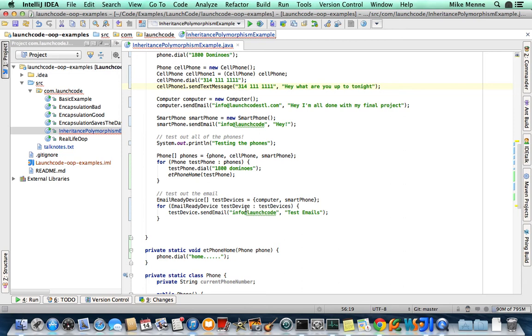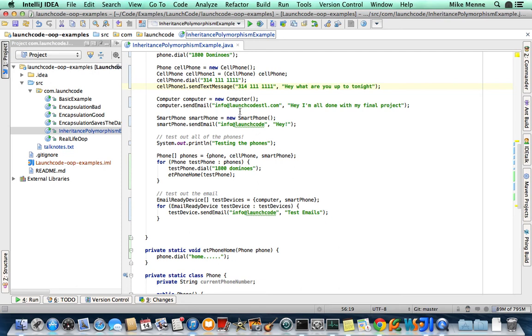So we're also able to do polymorphism through the use of interfaces. And so right here we have a computer and a smartphone. Now for the sake of this example, let's assume that a smartphone is not a computer per se. A computer is something that sits on your desk for this example. Now both of these items need to send email, however they're not able to extend each other. So we need to have them use the same method and actually be represented as the same type.